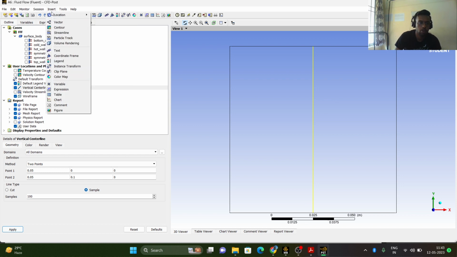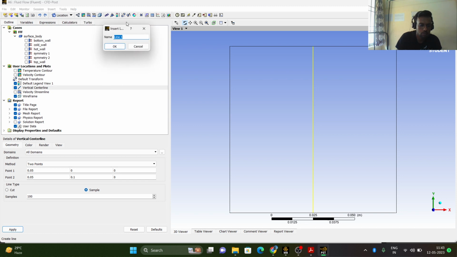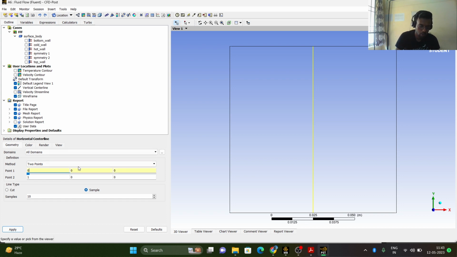Now similarly we'll do it for the horizontal center line and top wall line. Insert location line, horizontal center line. For the horizontal center line, point one will be 0, 0.05, and the z coordinate will be 0 because it's a 2D problem. Point two will be 0.1, 0.05, 0, and it will be 100.